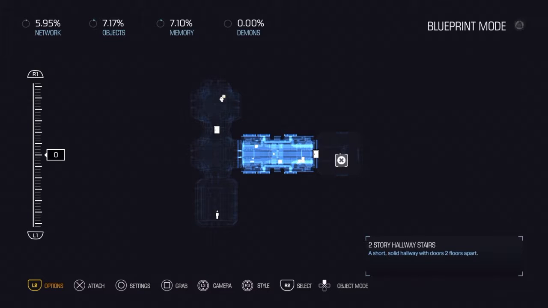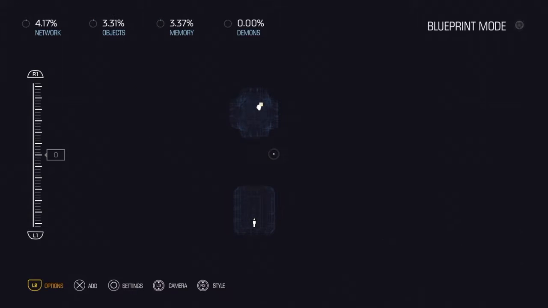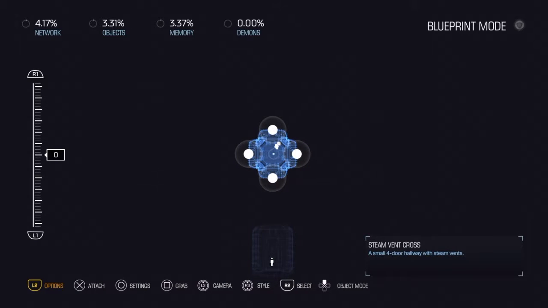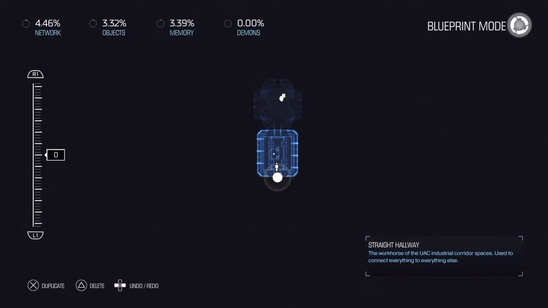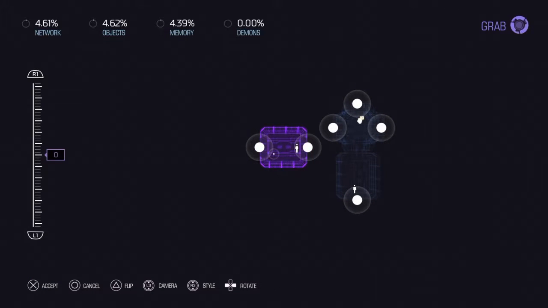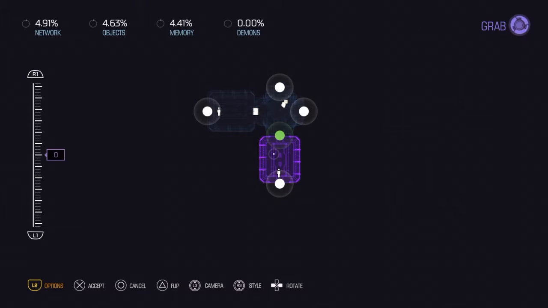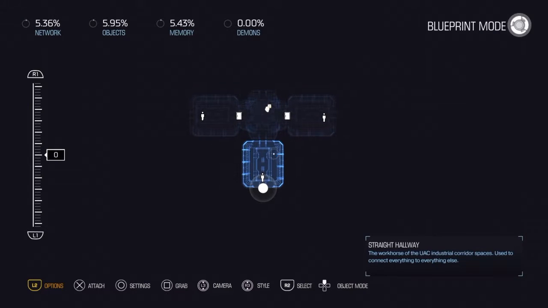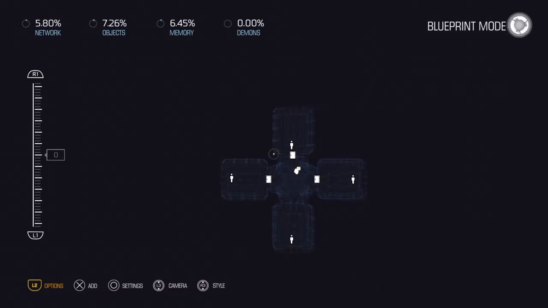Alright, so if you noticed in the last video when I used a basic map, it was almost exactly the same as this one. So what we're going to do is we're going to have 4 rooms around this right here. So what you want to do is grab it, go ahead and attach it to this room, and then we're going to just duplicate, rotate, I don't think it really matters, and attach it to each side of the crossway. If you'll see, it's got 4 spawn points on each one.